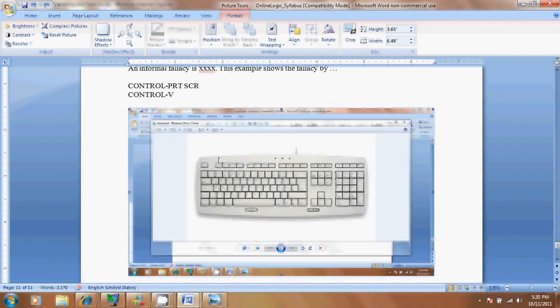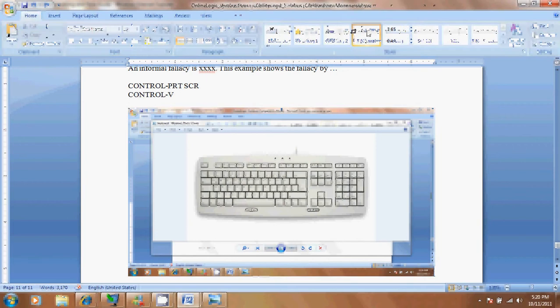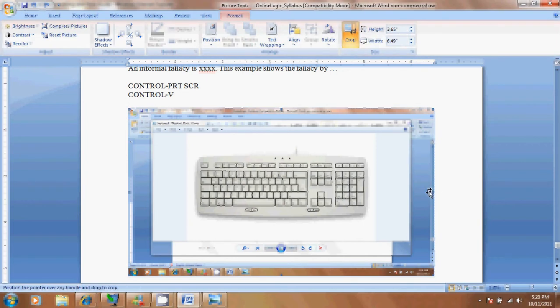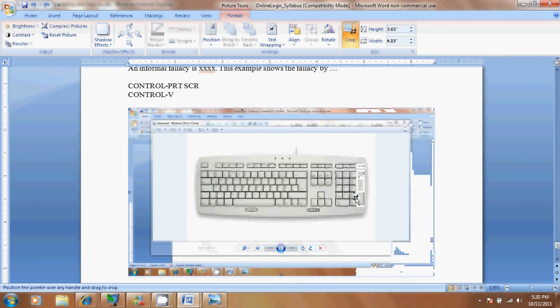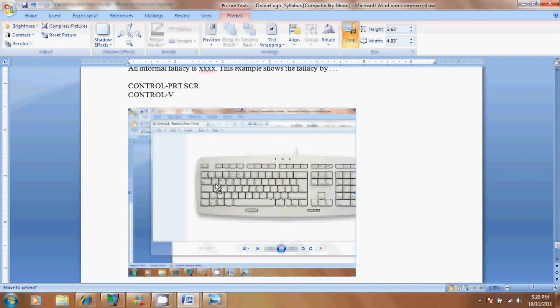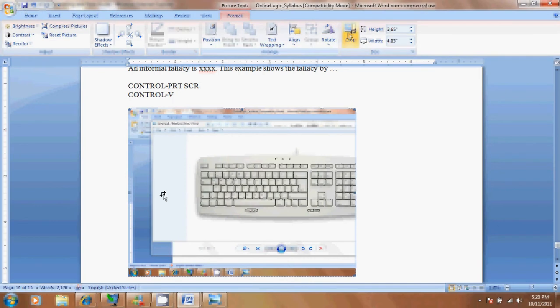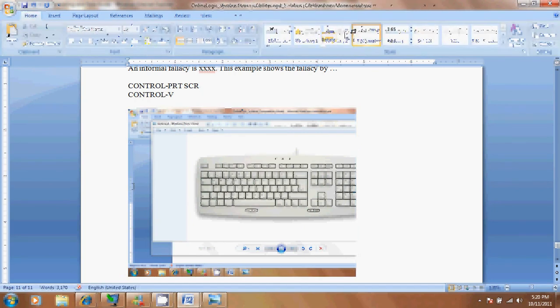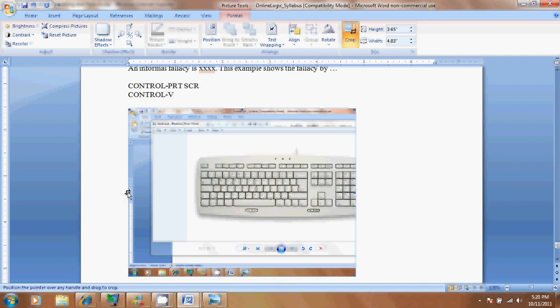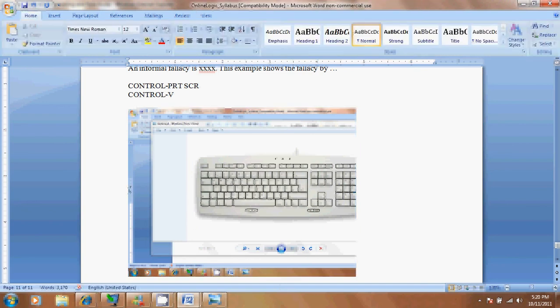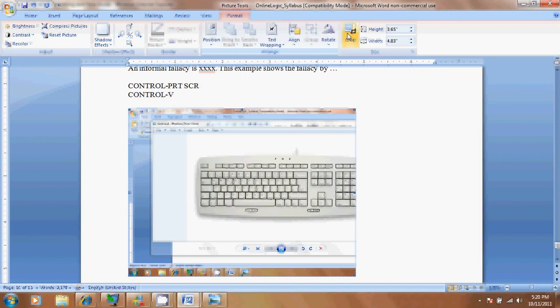But probably the most common thing you're going to do is use crop. You're going to come over here and click on the crop button, and you can then cut the image to what you want. Suppose all you want is just one little part of it. You just click on it, and then, yeah, it's not letting me crop it. So sorry. And you can just cut it to where you want it.